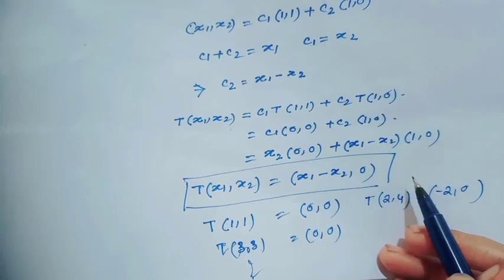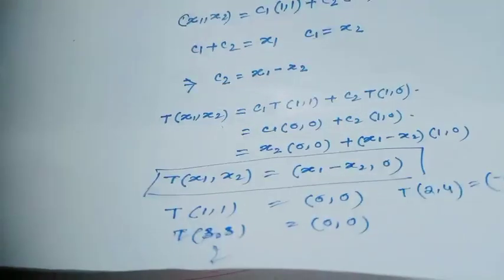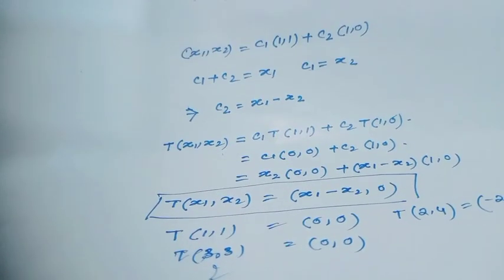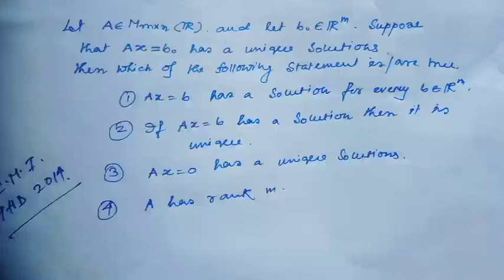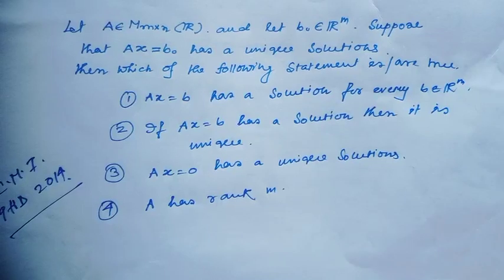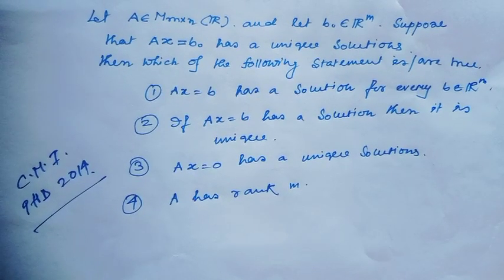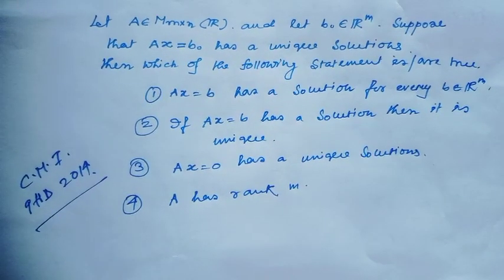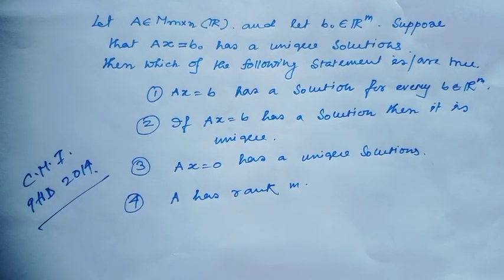Okay. Now I will discuss one example based on systems of linear equations. Today I have discussed this question as a review. Okay. Let's see the question. Now I will look at one system of linear equations. Obviously this is a basic question which came in the CMI PhD 2014 exam. But this question is based on systems of linear equations, so as a review, I have chosen this question.